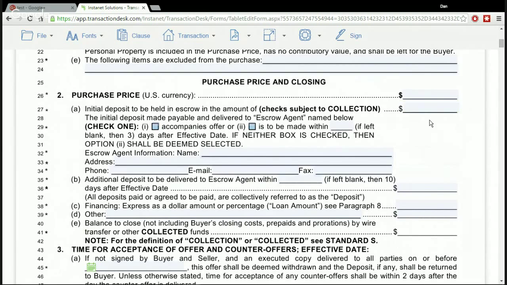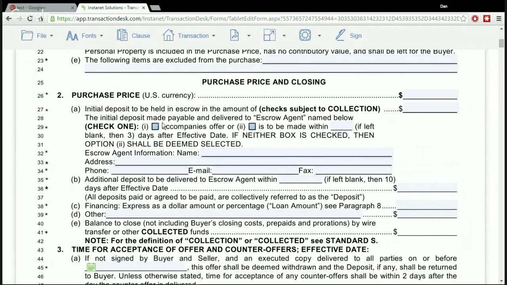two numbers. So if the house is $50,000, 1% of that's only $500. So you probably want to bump that up to $1,000 just to show that they're serious. The higher the escrow deposit, the more attractive the offer will be to the seller, and vice versa. I've had clients put $100 here and they got away with it. I was shocked. You can put anything in that number, but just know that you have a better chance of getting your offer accepted the higher and the more significant that amount is.